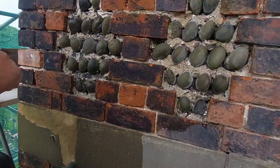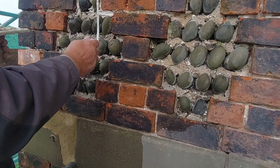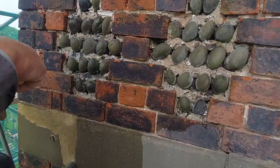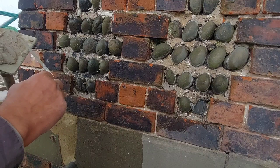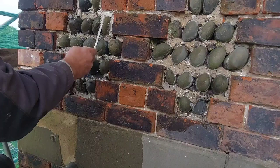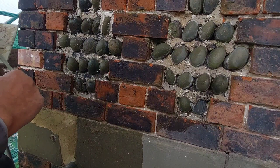Just build it up slowly but surely. Now, you're not going to come flush with the brick or flush with the front of these. You want to leave it set back so that you see plenty of the cobble. That's the whole idea. You see them sometimes where you've had the builder and his bucket of sand and cement mortar, and he's filled them right to the front, and you can barely see any of the cobble. And they look horrendous. I believe one or two locally have got in trouble for doing that, because a lot of these walls are down as listed structures or of interest.